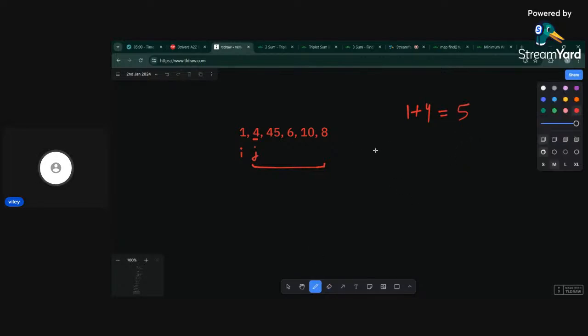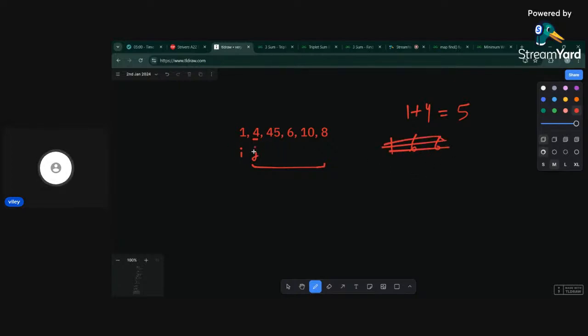Now why are we not inserting all the elements? You might be thinking, okay, we can just insert all the elements initially and then check if the set contains that value. Yes, but you will be counting all the values twice. If you have just a single value of 6, your j might be at 6 itself, and the required value is also 6. You find 6 and you say, okay, 6 is present. That means I have 6 plus 6, and if your target was 12, you would say it is present. But that is not true because there is a single 6 present, not two sixes. So that is the reason you cannot create the set initially.